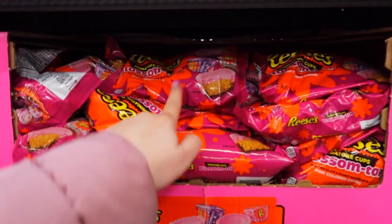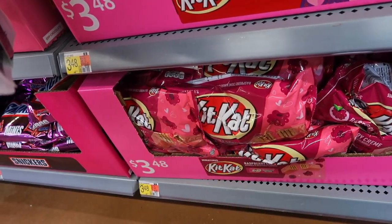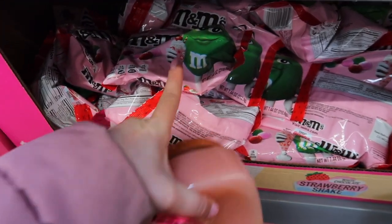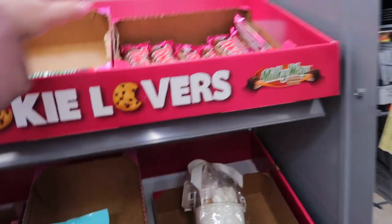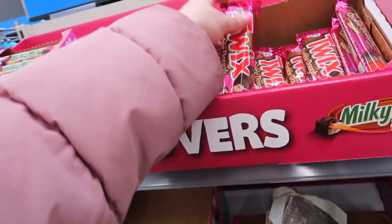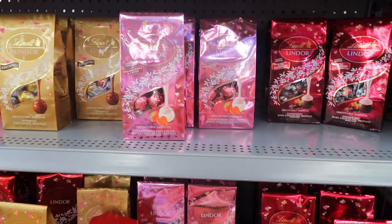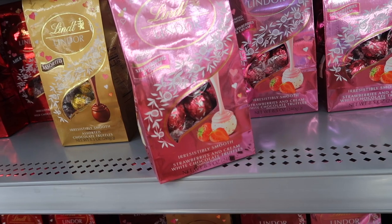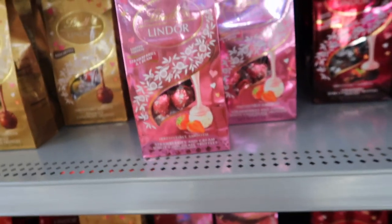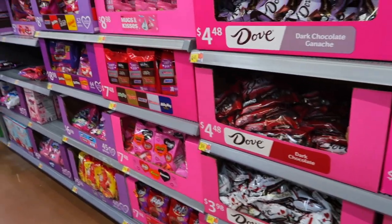Back to the candy — they have these Reese's blossom tops with little pink tops, which are so cute. The raspberry cream Kit Kats — I bought these last year and those were so good, so I'll probably have to pick up one of those. They also have the Reese's pink hearts, some strawberry shake M&Ms. I found the small packs of the Twix cookie dough — oh my gosh, I'm so excited to try this! And I also have to mention these Lindor strawberries and cream truffles are seriously incredible. They really do taste like a chocolate covered strawberry — it is white chocolate and it is melt-in-your-mouth goodness.